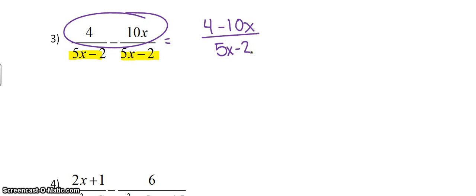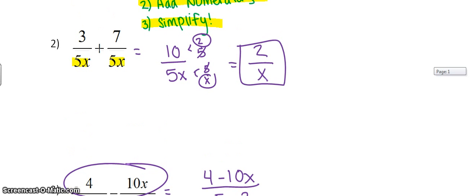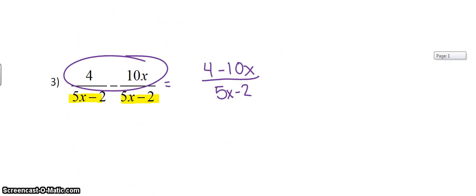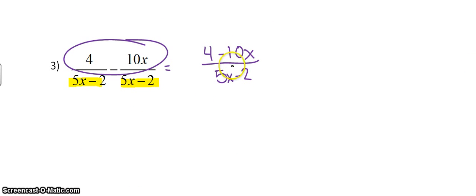Okay, but you need to ask yourself, is there anything I can simplify? Remember in this problem up here, I said you had to have multiplication to cancel factors. Same thing applies here. Okay, so the only things we could cancel are factors that are multiplied. I can't just go ahead and cancel both of these x's because I see them there. Okay, the reason you can't do that is because they're separated by subtraction signs here.